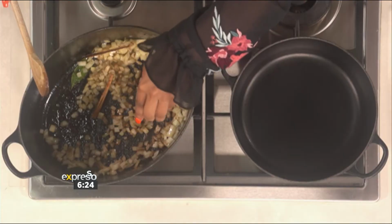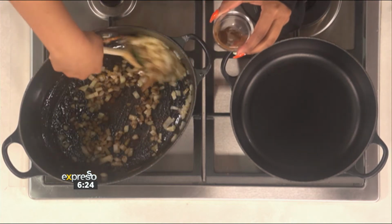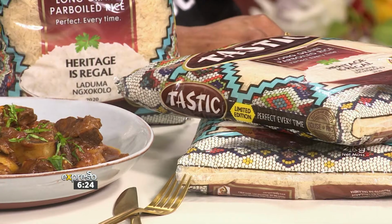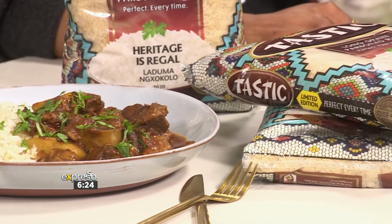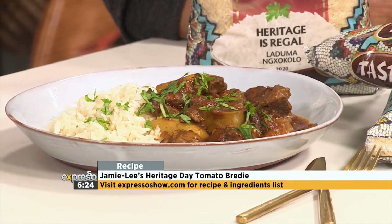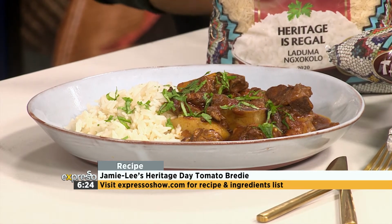So I put some cinnamon in as well, and then we're going to put in our cloves as well. So all our spices are going to go in, and it's going to give it that charred flavor as well. You're going to put your cardamom seeds in, cardamom, as we know it as well. And then some chili. If you're not making it for kids, whatever, you can add the chili in as well. So that's going to go in.